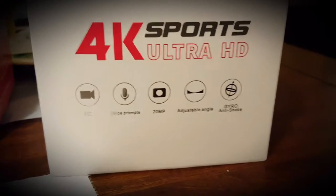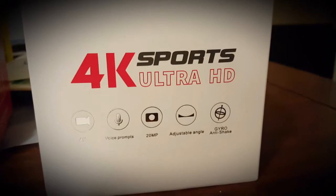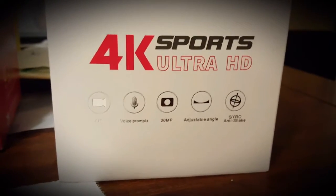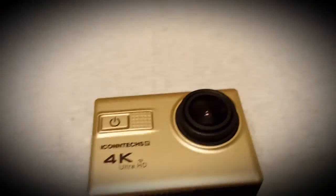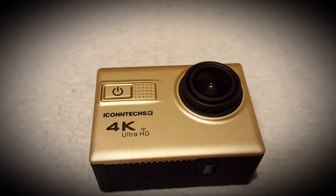What's going on everybody. I'm here to talk about the 4K Sport Ultra HD, which I've been seeing around. I'm basically going to say it's similar to the GoPro — actually, it's competition for the GoPro. People always try to say it's a knockoff, but you can't really call it a knockoff of the GoPro.